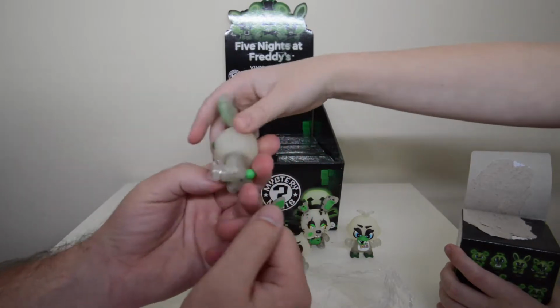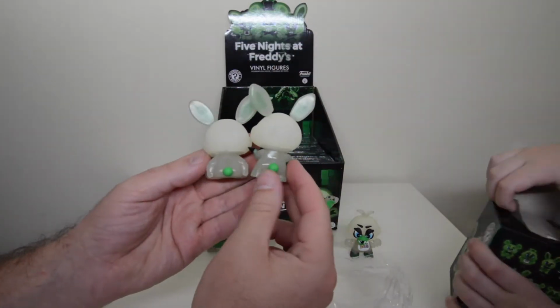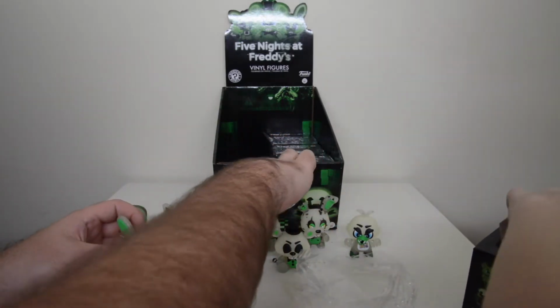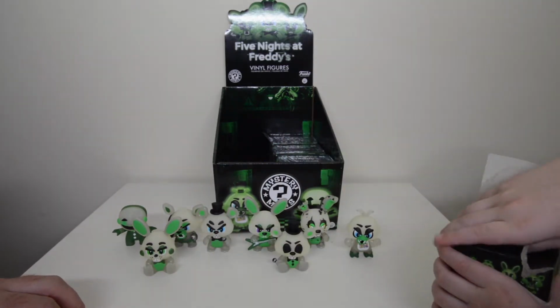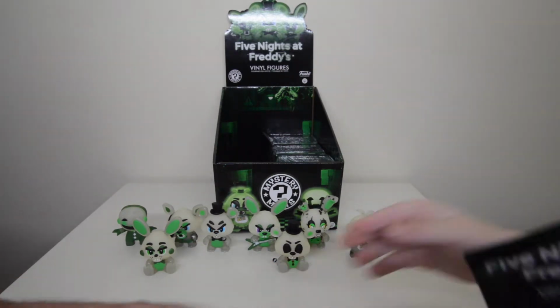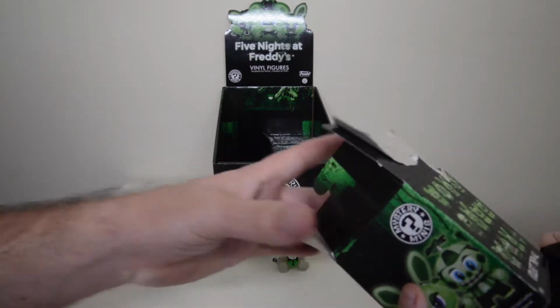Wait, look at that! They have the same tail. Yeah, but they should be different colors. Yep. Because this one is blue, and that one is purple. But in the glow in the dark, it looks like they are the same. Yep. There's only two rabbits.